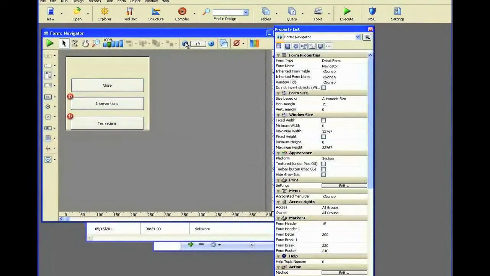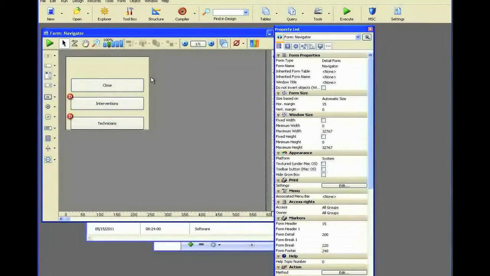To navigate from page to page, or to add one, you use the right and left arrows that are here, or use the pop-up menu between the two arrows that can be used to access existing pages. To move objects from one page to another, just cut them from one page and paste them on the other.